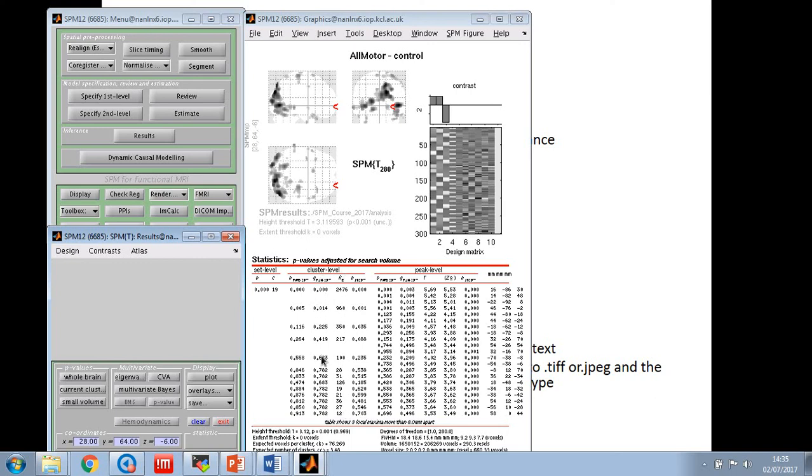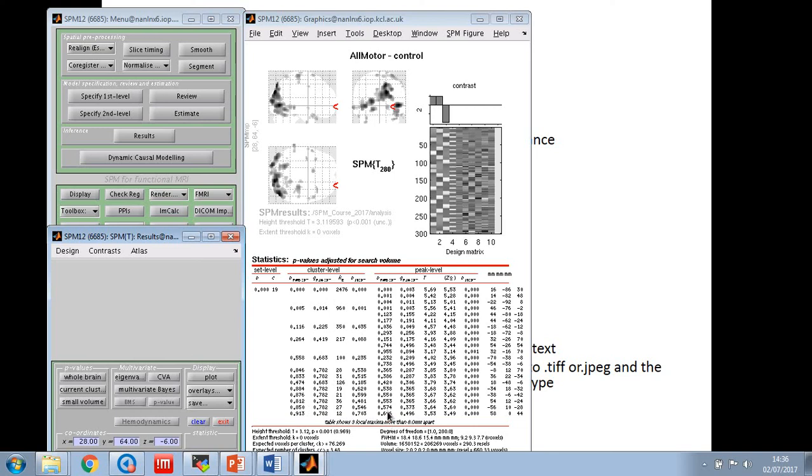We have the false discovery rate for a cluster, which is basically saying 5% of these clusters are bigger than they should be, and therefore false positives. And then this one here is the family-wise error corrected cluster level correction. Now, set level is almost never used anymore, so we can ignore it. The choice really tends to be between family-wise error correction on the basis of cluster extent, or family-wise error correction on the basis of peak level.